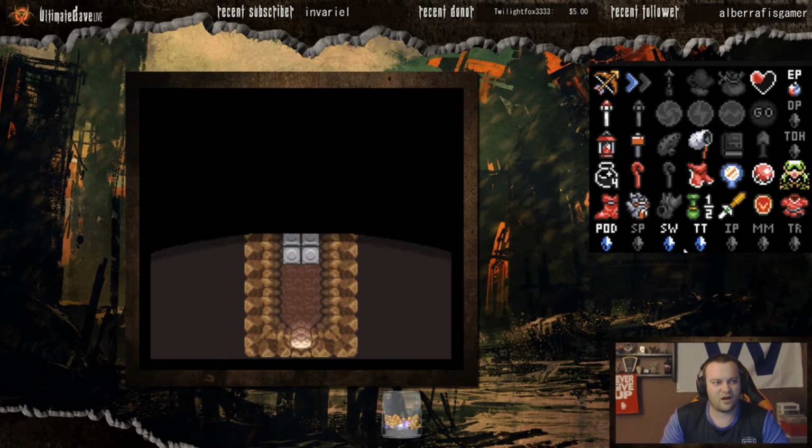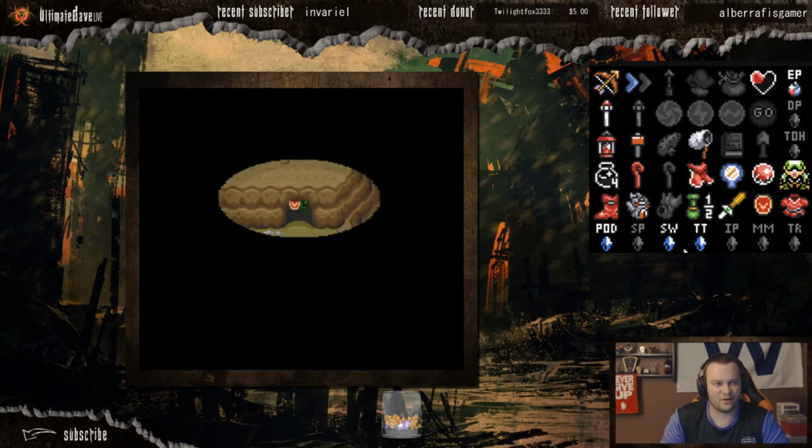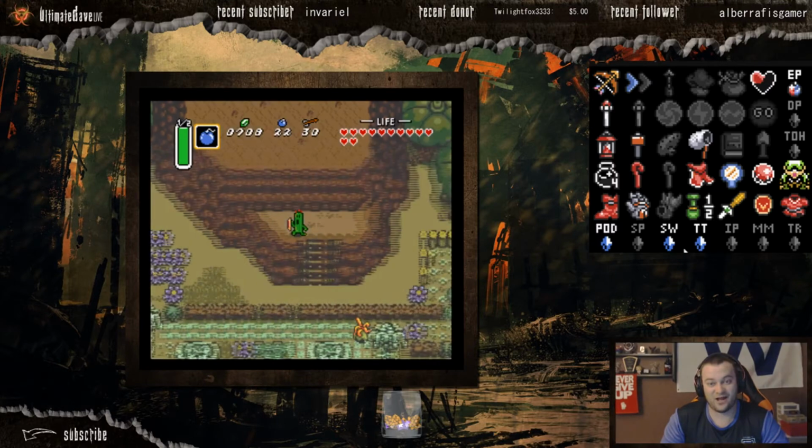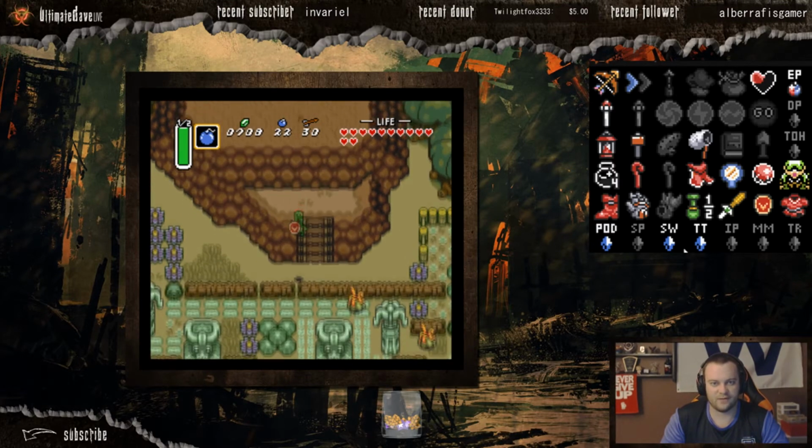But yeah, Tower of Hera just opened up to us. Swamp Palace just opened to us. And depending on what we get between now and then, it could have a lot more opened up to us too. We'll see.